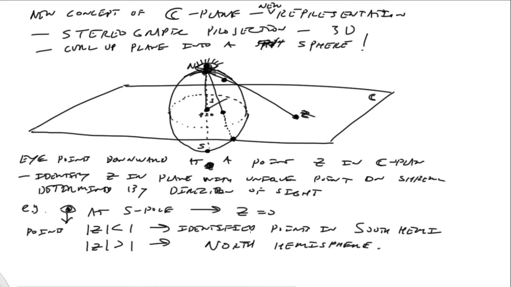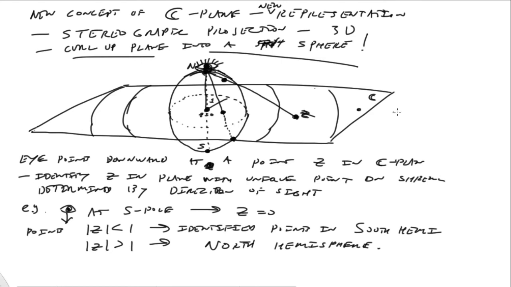Okay, so that's really nice. So now we have a representation. So what we've done essentially is we've curled up the plane into a sphere. Okay, so what's nice about this now is if I'm out here far away from the origin, like this, as I get bigger and bigger, if I go further and further out, so I take Z going big, I'm going to put the modulus of Z as big. I can think of it as Z is greater than 1 over epsilon for epsilon small.